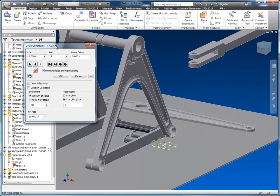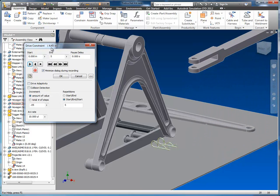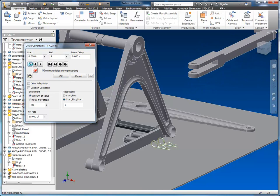So you'll notice in the top of this dialog box, it's running and it's giving you the distance of offset. It's just handy to kind of see. You can also stop this at any point and see what that is. So you could put that offset in if you know where that's, you could lock it in at that position. So if I hit OK here, well, let me go a little bit. Oops.